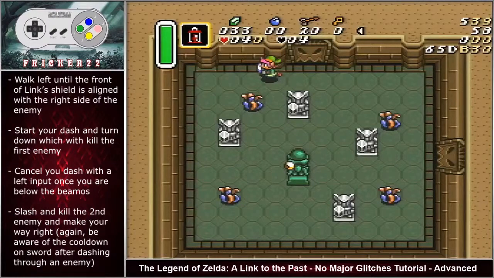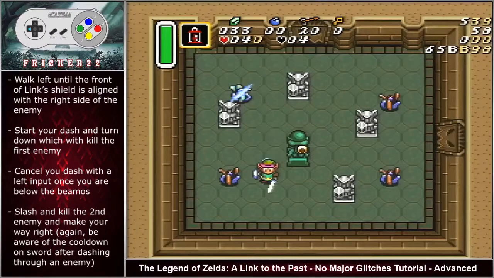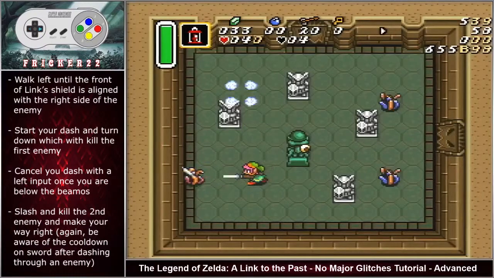My visual cue for this one, so you don't line up too far left on this enemy before you dash, is the left part of Link's shadow as you're walking left typically lines up with the right part of the enemy. And that way, once you see that visual cue, you are definitely good to start your dash facing left and then tap down and still be able to kill him, even though you are definitely far right of him. Once you dash down and you dash through the first enemy, once you are lined up with the bottom left enemy, stop your dash and slash left.